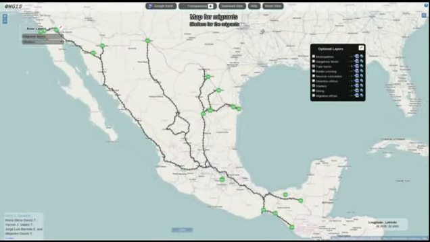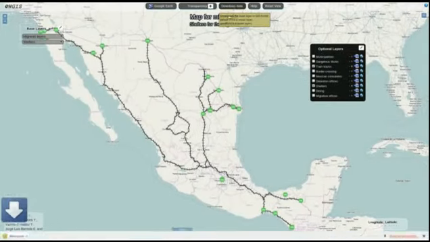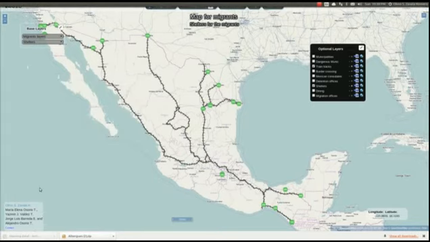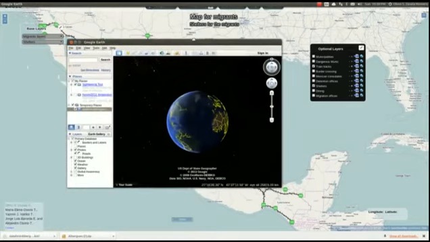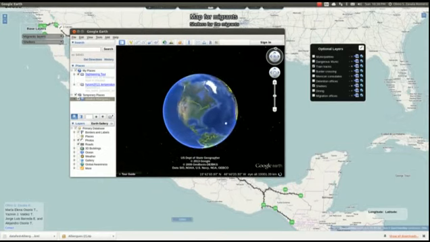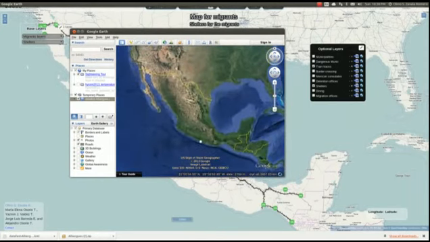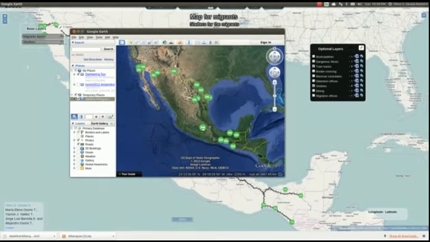Download data is an important tool that allows anyone to have access to the layers that are displayed in the application. This is very important because, as many of you know, access to georeference data is a challenge. With our application, all the data is available and it can be downloaded as shapefiles or as KML files, which can be displayed in clients like Google Earth.